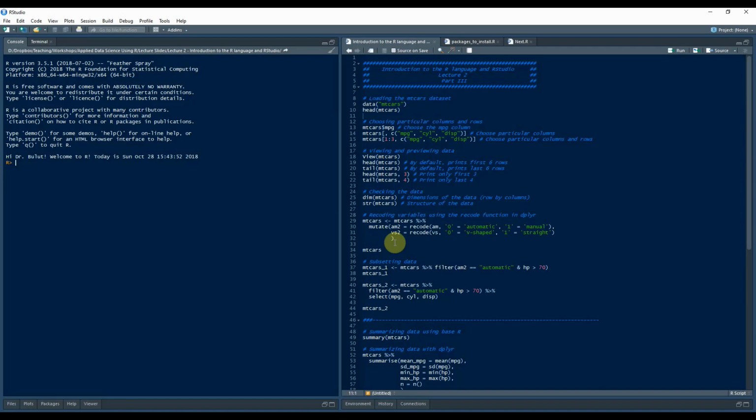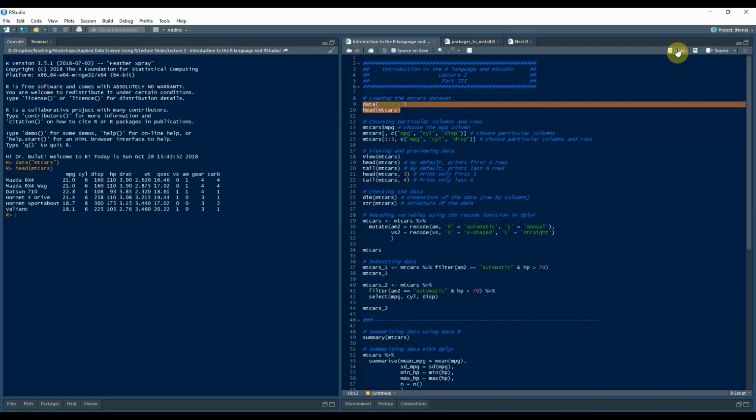Last time I showed you how to activate existing data files within the R session. Remember that mtcars is one of the data sets that is available in R. In this case, I'm activating the mtcars and I'm using the head function to print the first 6 rows of my data set.